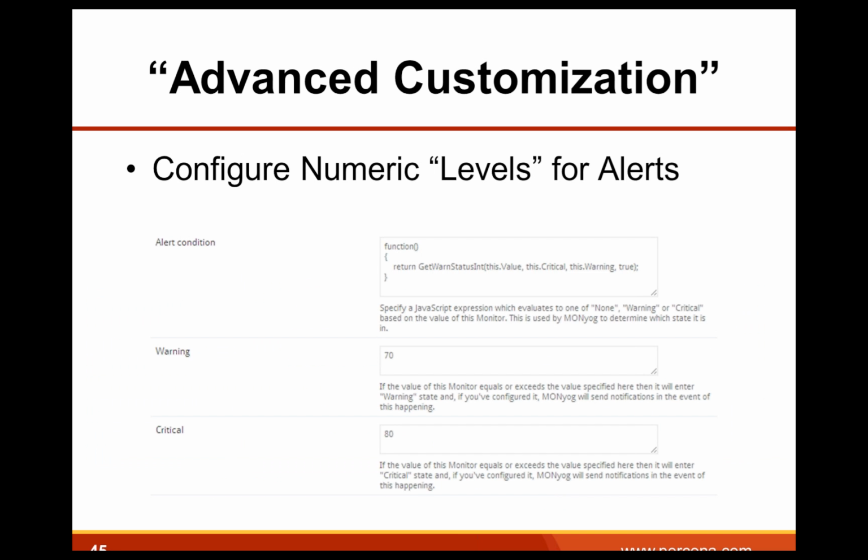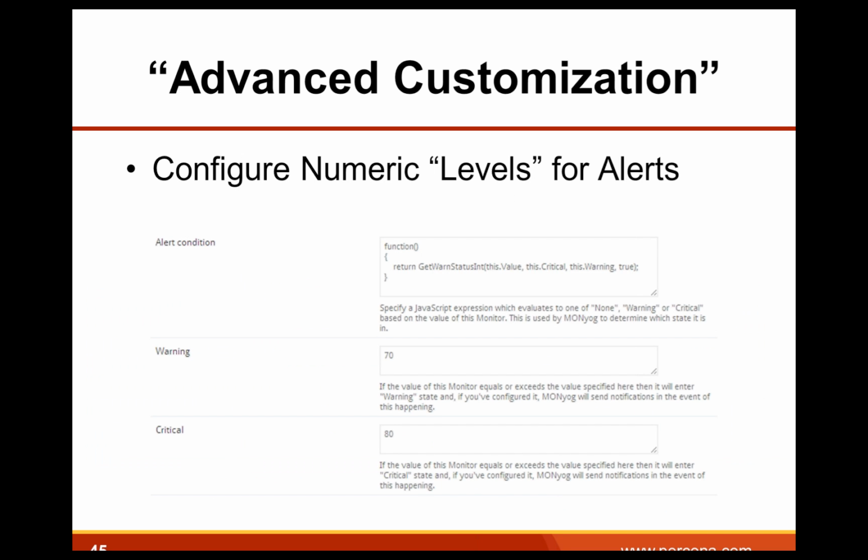You can also do what is called the advanced configuration, where there are more options available to customize the alert. And I think the most valuable features here are the warning and critical levels. For example, in this case, we are looking at the alert for CPU usage, which says, hey, if CPU usage is over 70% on average over a period of time, then it will be a warning. If it's more than 80%, it's critical. In your case, you can specify the values which make sense for your application.